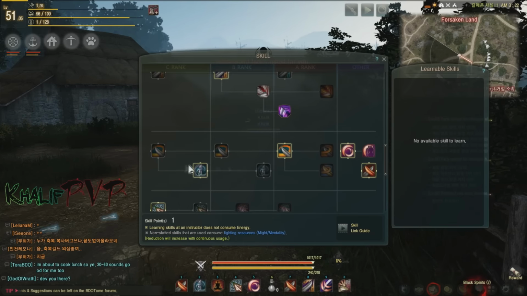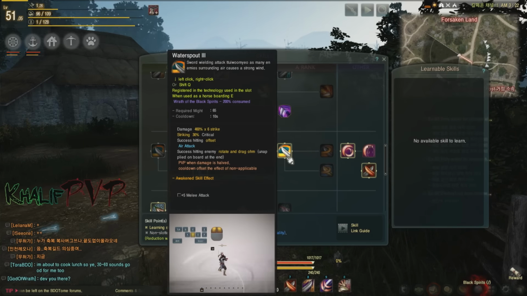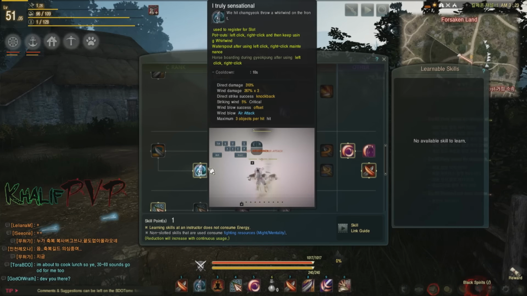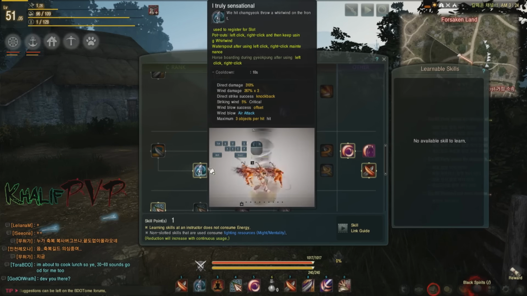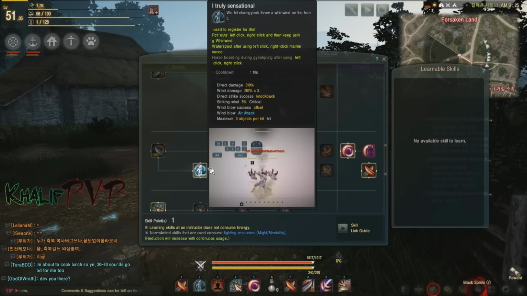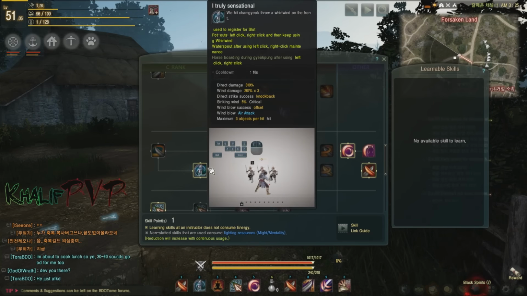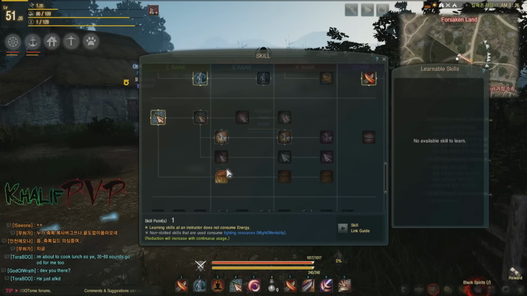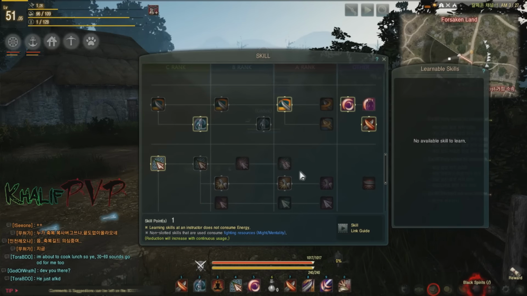This one again is a given. Just pick this one up and level it as you see fit. Based on that, also pick up Truly Sensational, which is the single skill tornado. Great skill to have, great knockdown, etc. Must-have skill. The rest of them you can kind of pick up whenever you see fit.